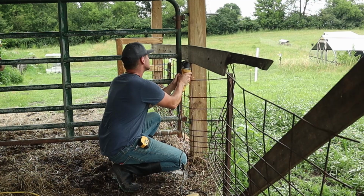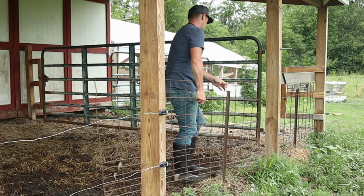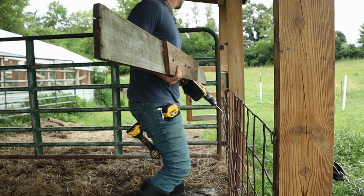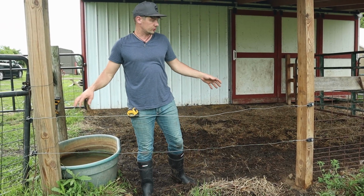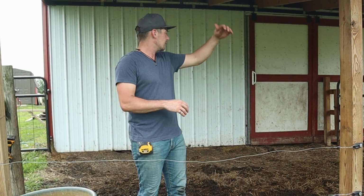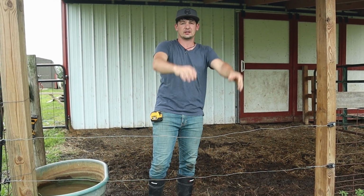Since I don't know how tame she's gonna be, I wanna get this corral area set up in here so that it's pretty tight, so that in case she gets a little bit wild, rowdy, that we've got something to kind of hold her in. So there used to be a panel across here as well, and I wanted to make it so that I could separate the corral in half and keep the cow on one side, calf on the other, and let the calf out into this section of the pasture here.